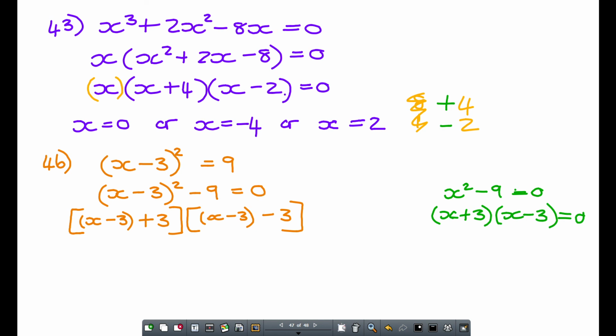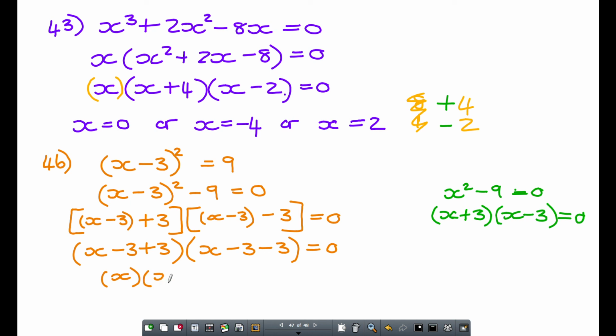Okay. Good. Now, sorry, equal to 0. So over here in the first bracket, you would have x minus 3 plus 3. But can't we simplify that? Minus 3 plus 3 would just give me x. Okay, so I'm going to do that in the next step now. So x minus 3 minus 3. So it's going to be over here just x, because the minus 3 plus 3 gives me 0. And in the next one, x minus 6.